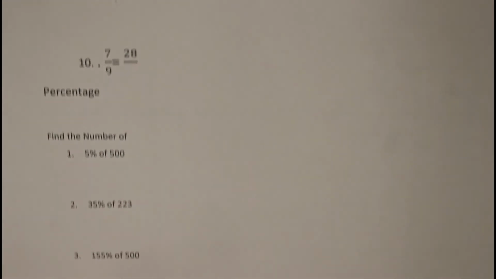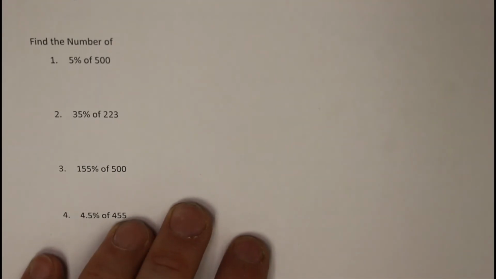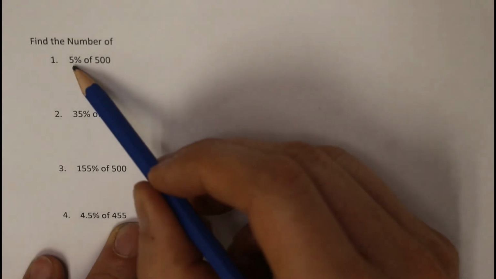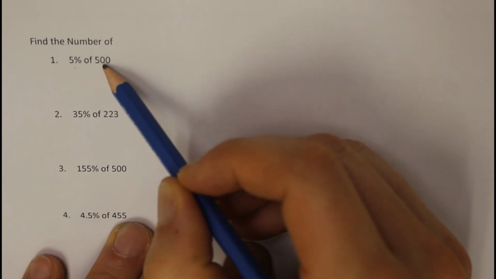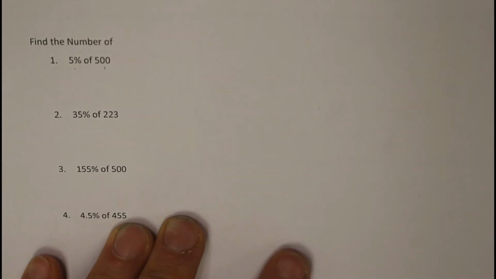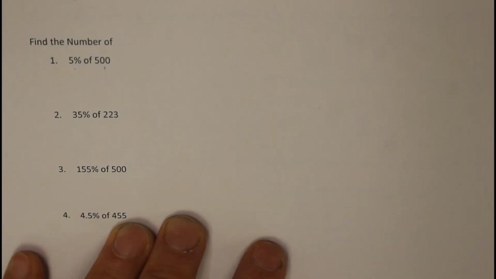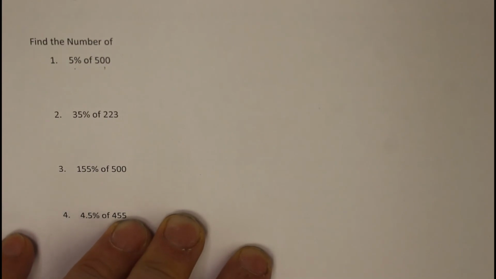Okay, truly, here we go. So we're taking a percent and trying to find out, well, what is 5% of 500? If, let's say, a teacher gave you a test and they said, you got 5%. You go, ooh, well, how many questions did I get right? There's 500 questions. It was an epic test. You absolutely bombed it. But you still want to know how many questions you got right. You're just curious.